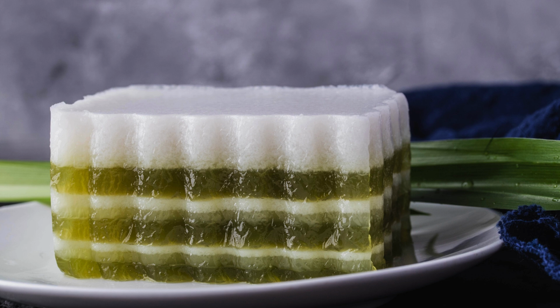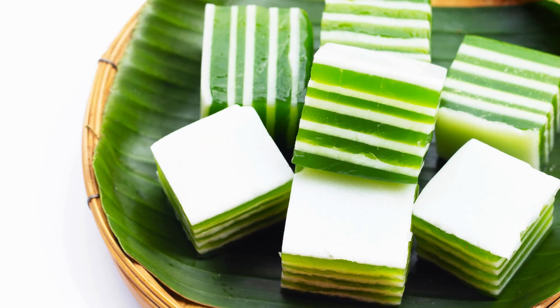Okay, so our mixture has cooled and set, it's time to unmold it and see how it turns out. And wow, look at that, the vibrant green color of the pandan and the creamy white coconut layers are just stunning. As the jelly sets, you can see the colors come together in a beautiful, swirly pattern. It's almost too pretty to eat.